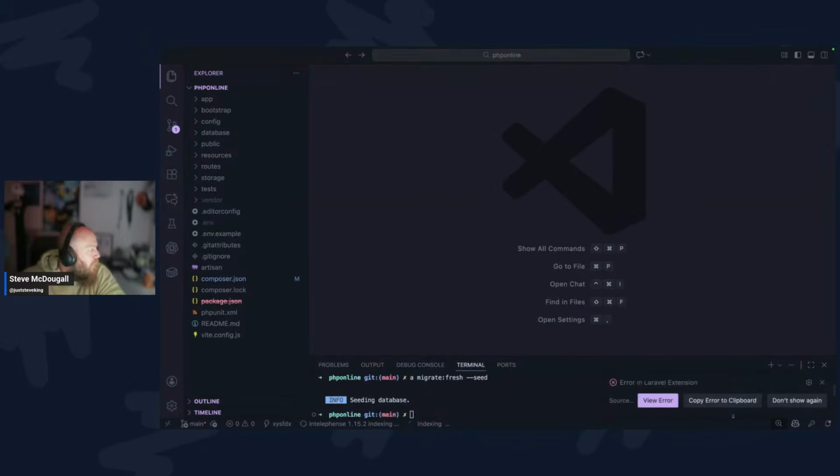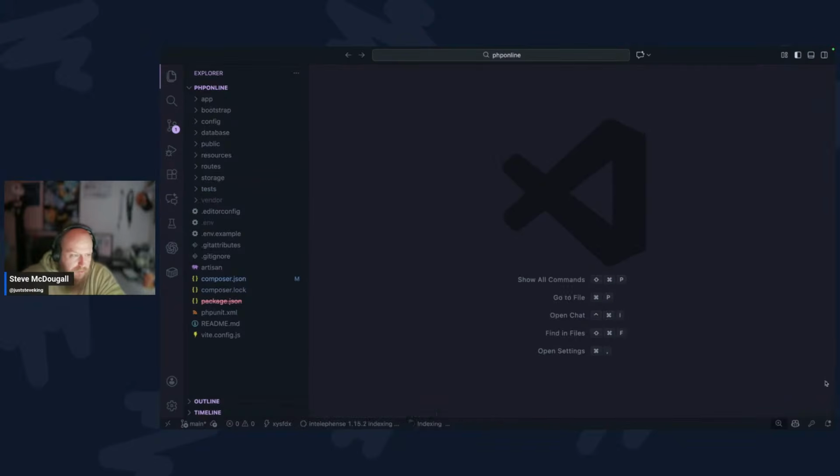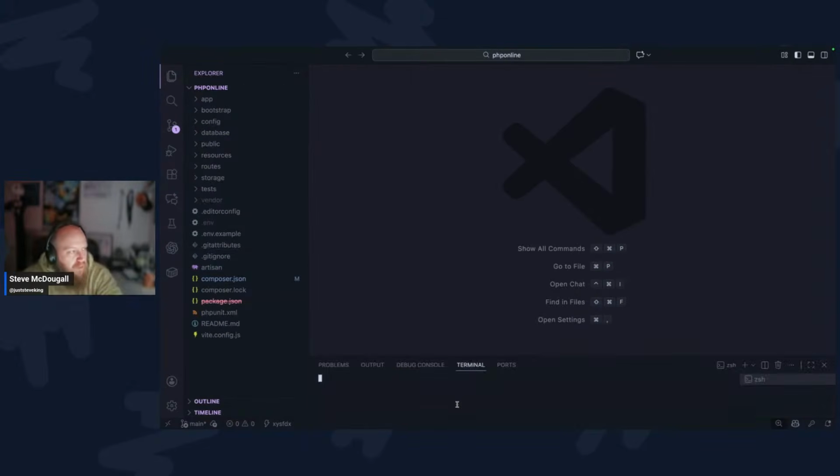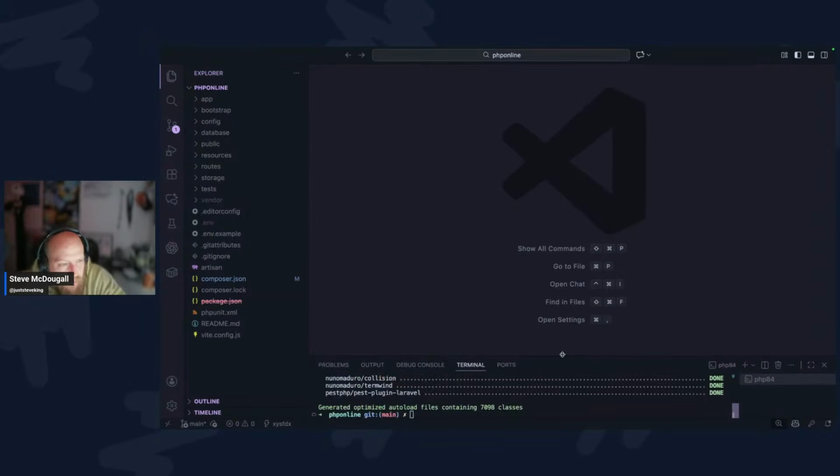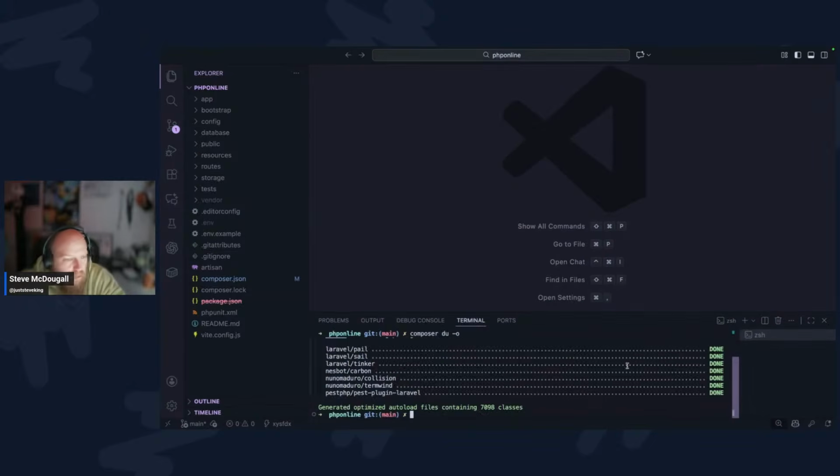Not the way I wanted to do it, but it's the way we're going to do things right now. Right. Fresh Laravel app, right? Let's just dump all of that like that. Got a nice fresh Laravel app.